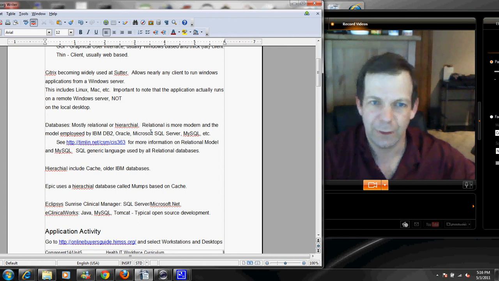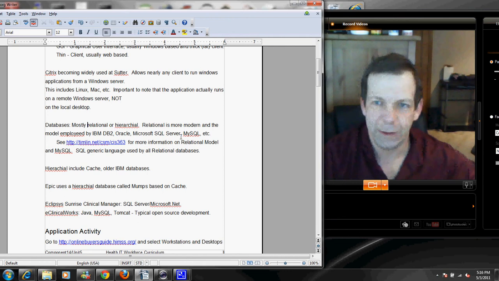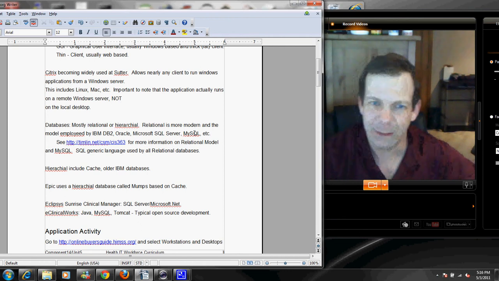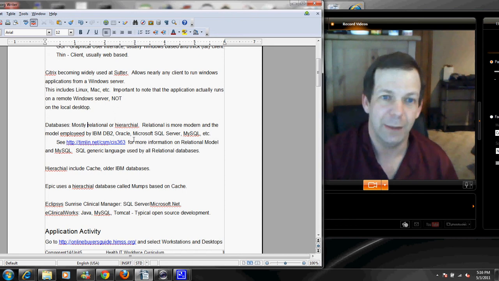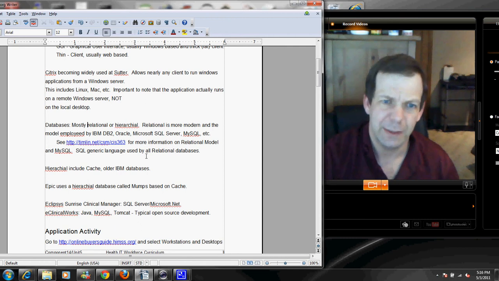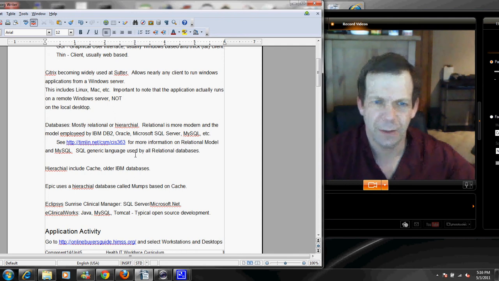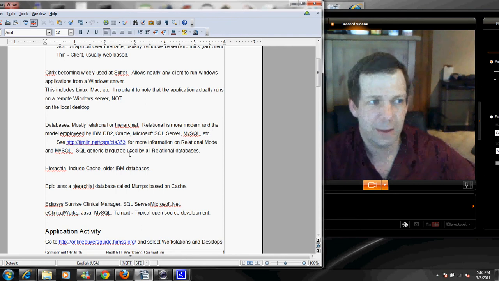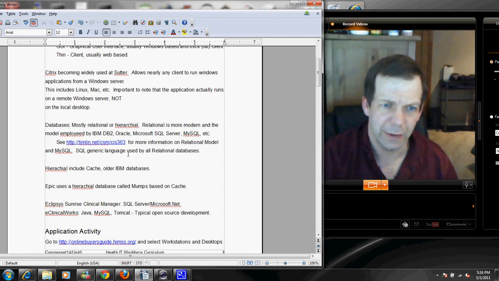Microsoft SQL Server eventually bought the source code from a company called Sybase and implemented their own relational database. The open source world being what it is, of course, has an open source relational database called MySQL. And that's what this course teaches, the relational model using MySQL, although it doesn't really matter. SQL, or Structured Query Language, as that's what the initials are for, is a generic language used by all relational models. And even some of the non-relational models like hierarchical allow SQL to be used to interface with their databases because it's such a flexible language.